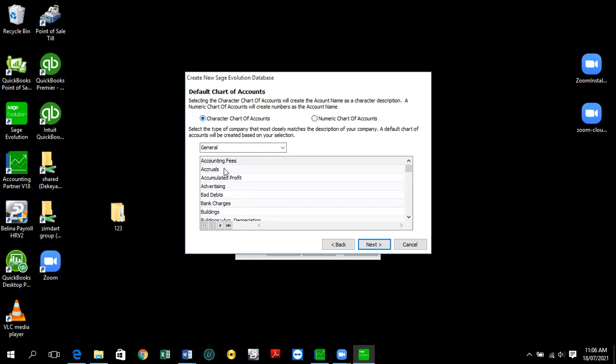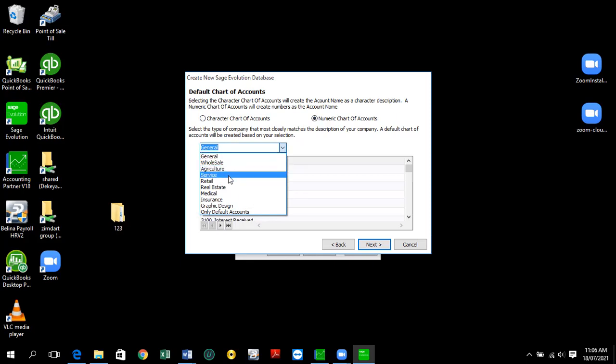So first of all, you have to select the type of chart of accounts that you want. Do you want the character, which does not have account numbers, or the numeric, which has account numbers? Once you have selected that, you now have to select the chart of accounts that you want, depending on the organization that you are doing the accounts for. If it is an agriculture organization, the chart of accounts is different from a service organization.